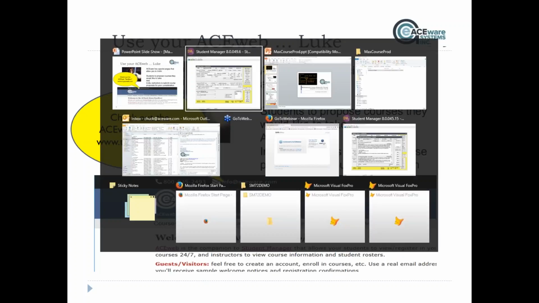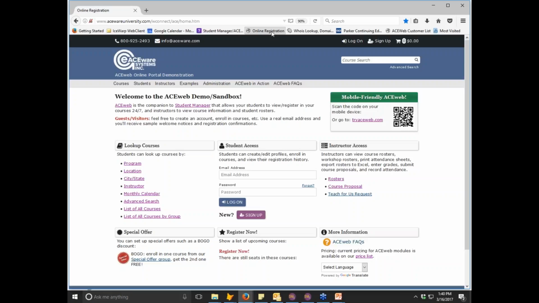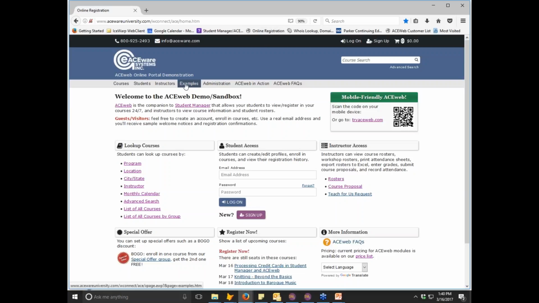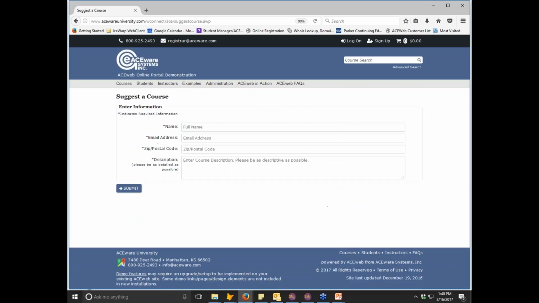And let's see if I was able to bring up a browser. I do have Mozilla here. There we go. Let me bring up our demo. All right, so we're at the ACEweb sandbox. If you'd like to see, here is a suggest a course page that you could post.